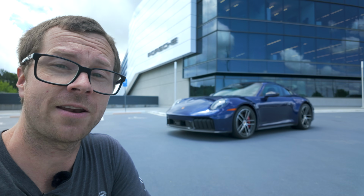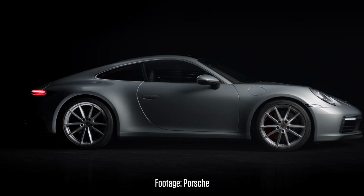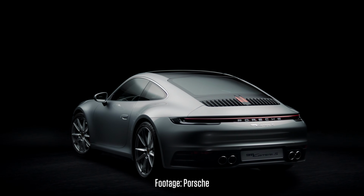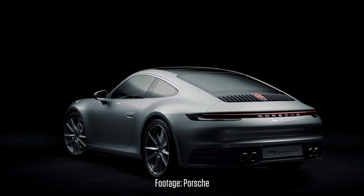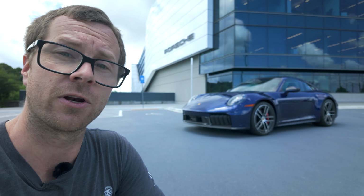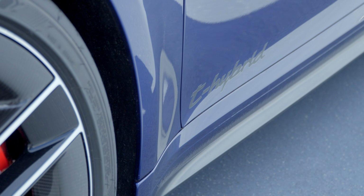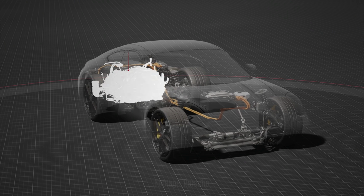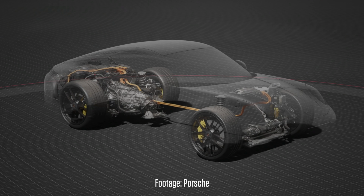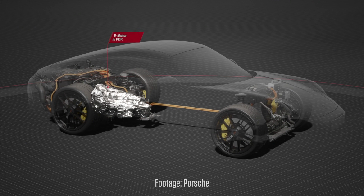When the Porsche 992.1 911s were hitting dealer showrooms back in 2019, Porsche clearly had thought about implementing a hybrid system into that car, and even said so themselves. And it had an 8-speed PDK transmission that could incorporate in the future a hybrid drive system. Well, now 6 years later, we have a hybrid 911 with a hybrid drive system, although the PDK transmission is slightly stronger than the one that debuted in the 992.1.